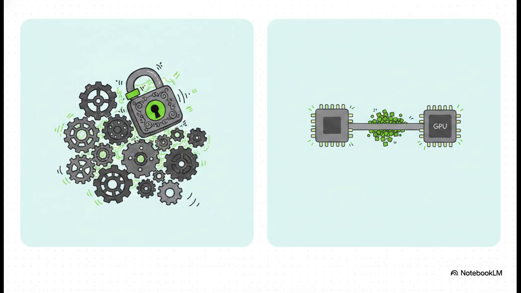So if you're storing data in CPU memory but training your model over on the GPUs, well, moving that data back and forth takes precious time. When we optimize, we are constantly fighting one or sometimes both of these bottlenecks. Figuring out which one is choking your system, that dictates literally every step you take next.